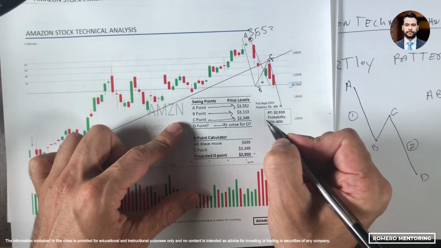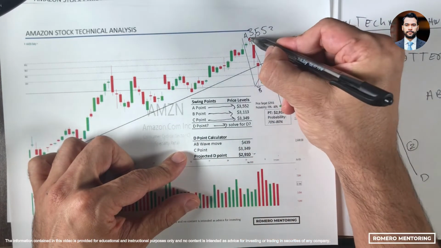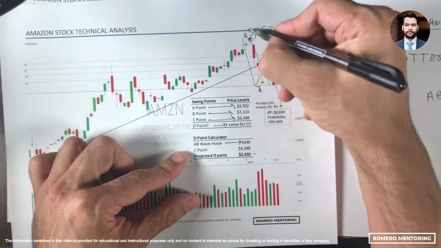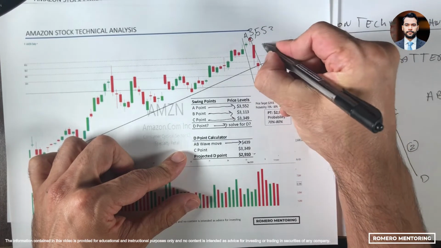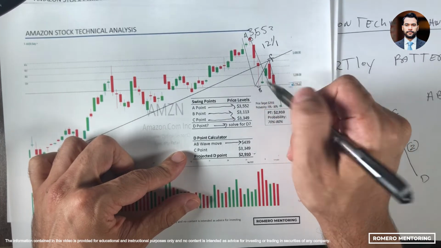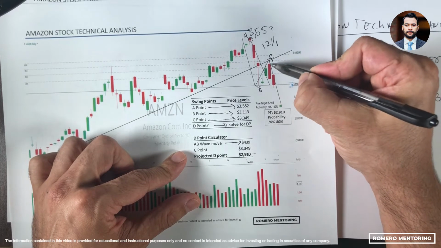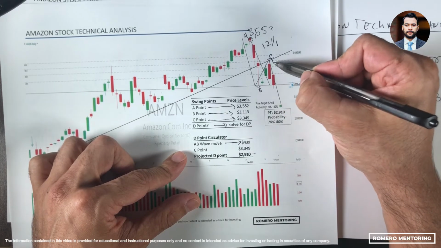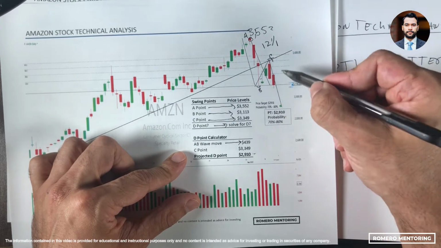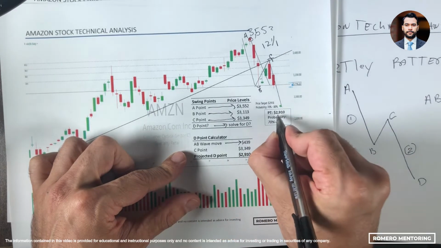So how do we solve for this? The way we solve it is by calculating the difference between point A and B. That difference is $439. This move represents a 12% decline on Amazon stock 2 weeks ago, creating the first leg, A to B. Then we get a temporary bounce. This is a sucker's rally, a dead cat bounce, and now it is setting up to continue to the downside, achieving or meeting its projected move of 29.10.